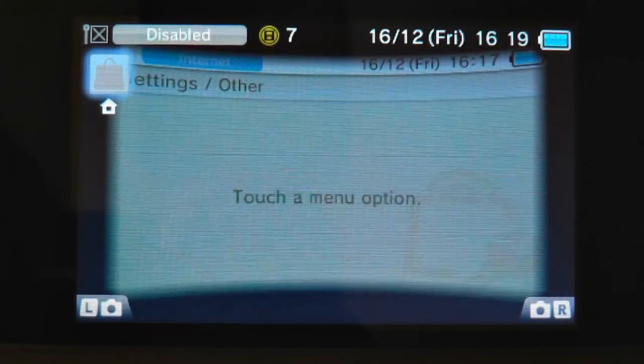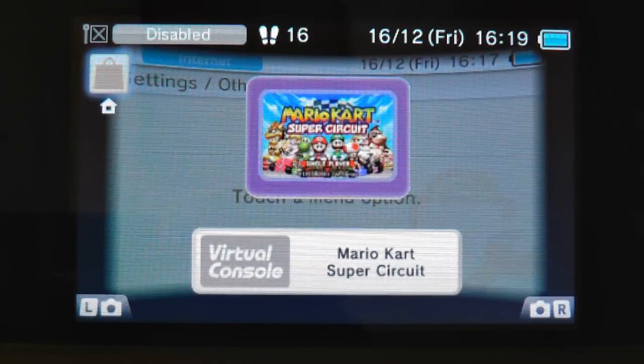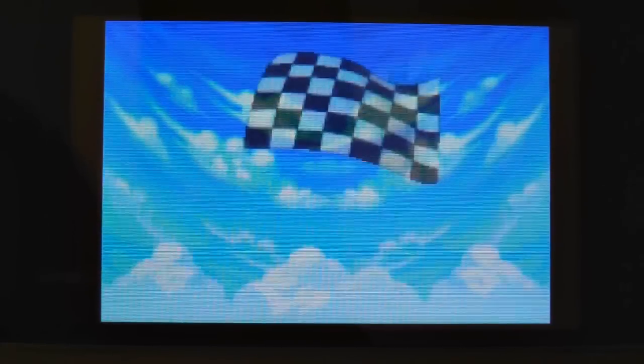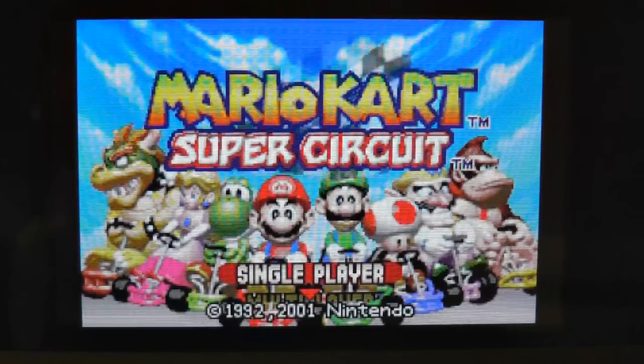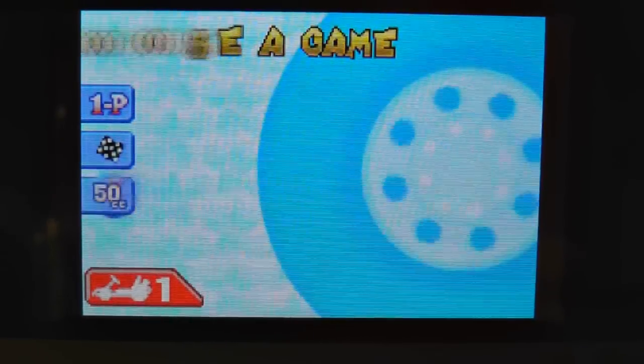Okay, anyway, let's just give a quick test of one of the games. Let's see. Eeny, meeny, miny, mo. Mario Kart Super Circuit. Let's give this one a try. Why don't we? Mario Kart Super Circuit, looks like it's working. One player game.